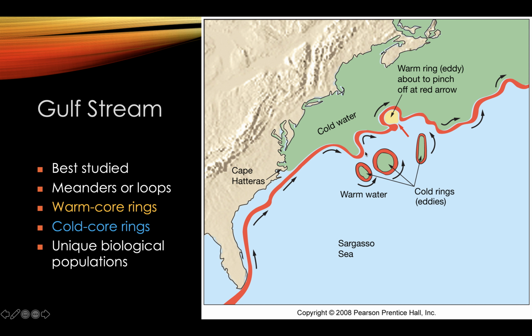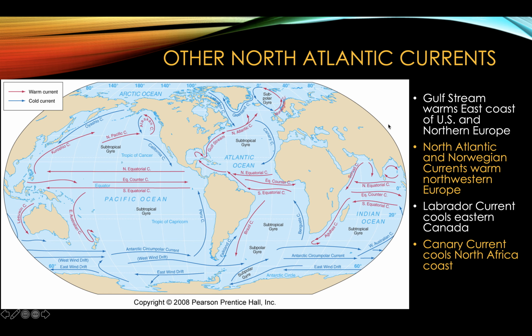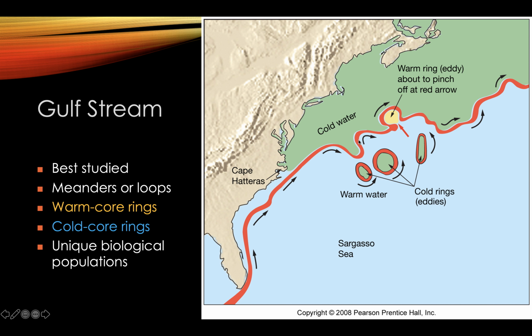The boundary between those two, so here you have warm water, here you have cold water, and that sharp contrast can sometimes create these curves or meanders, kind of like you'd see a meandering river like the Mississippi River. Occasionally one of these meanders will break off and form these features called eddies. I'll show you a picture of the NASA image of some of these eddies in the Gulf Stream. It's pretty amazing, the structure of some of these things.